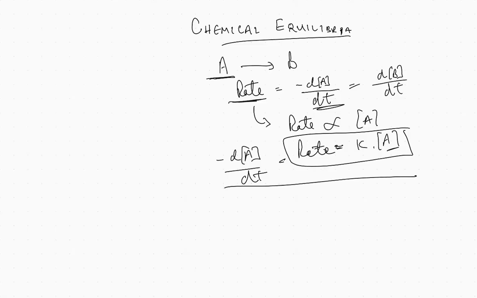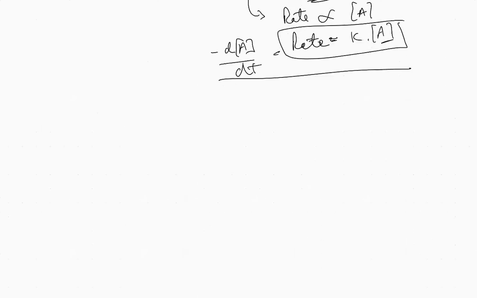What I want to tell you is, if this A gives B, say with rate R1, and at the same time the reverse reaction, or the backward reaction, happens as R2, or we can say forward reaction and backward reaction, and when these rates at a given temperature become the same, there you will see an equilibrium exists.